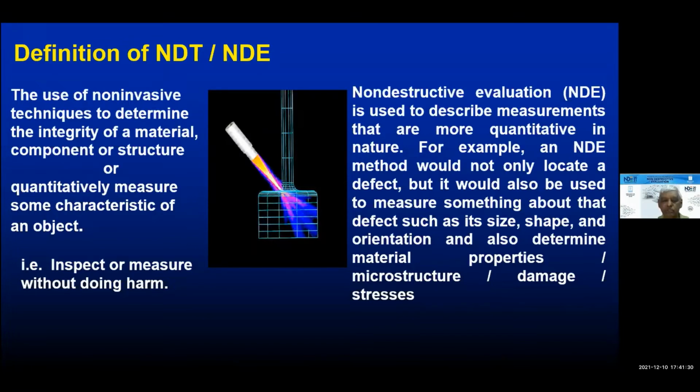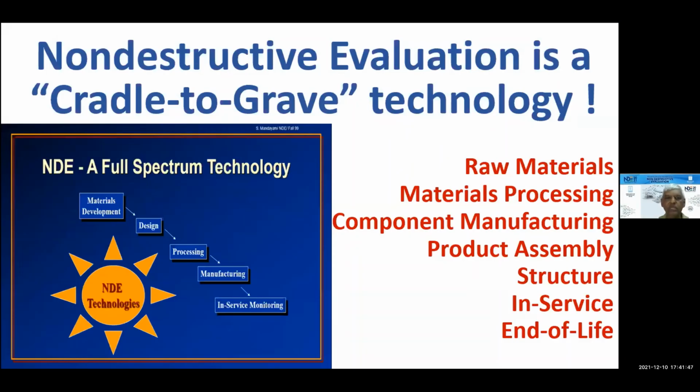Exactly. The same tools which doctors use in the hospital, ultrasound, MRI, CT scan, X-ray, are what we in the industrial world also use to interrogate or inspect materials in a non-harmful way, so that we figure out what is wrong with the material. NDE is a cradle to grave technology, as we call it, because it starts from raw material to materials processing to component manufacturing, and when it's put in service, be it an aircraft engine, a railway track, a railway locomotive, your cars, your bicycles, everything around you has undergone some kind of NDT. You may not realize it, but that is so.